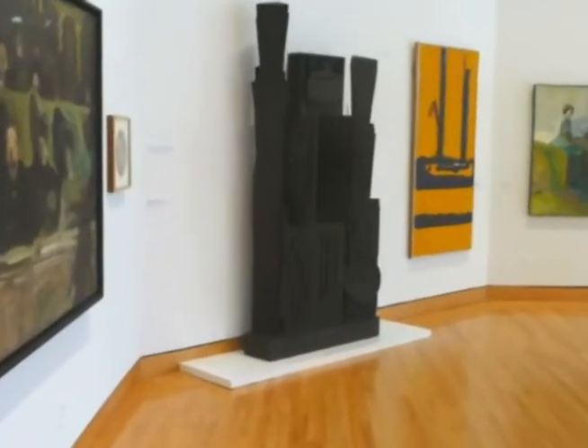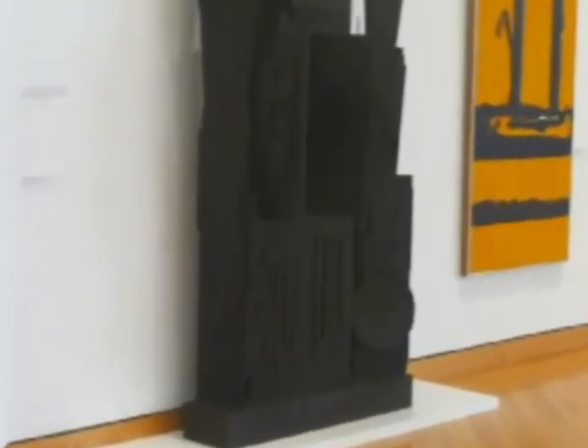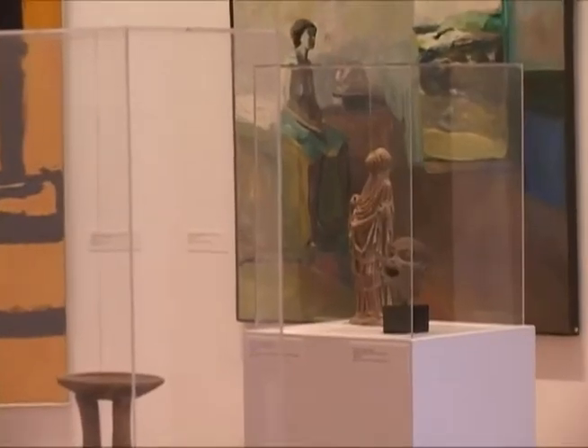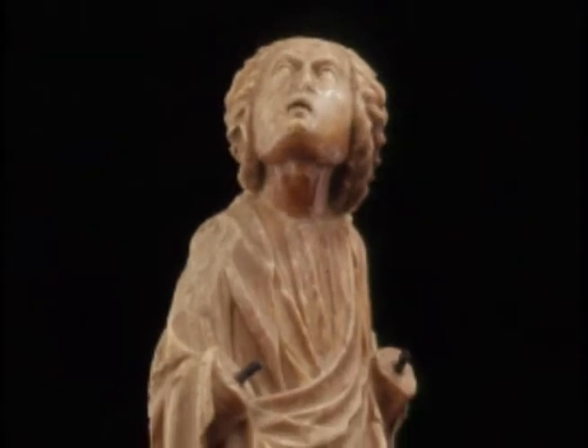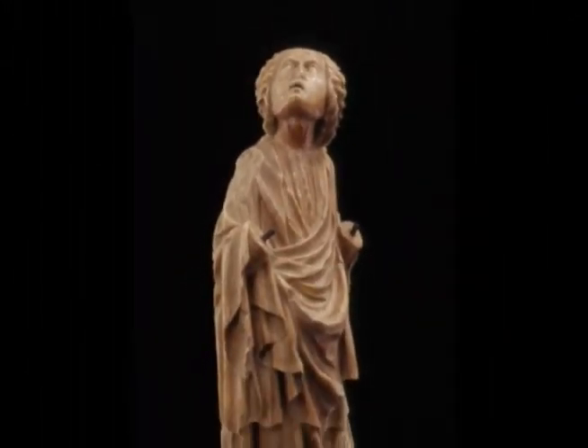Louise Nevelson's Tower of Blackness is furthest from the window because it is almost like a pit of black — it just absorbs as much light as possible. From this side of the room, it just looks like a shadow, so I decided that furthest away from the light was the best place to really accentuate that. I put the head of a devotee and St. John the Baptist together in order to show that in addition to actual physical light, there is enlightenment. They're paired together because they're both seeking enlightenment.